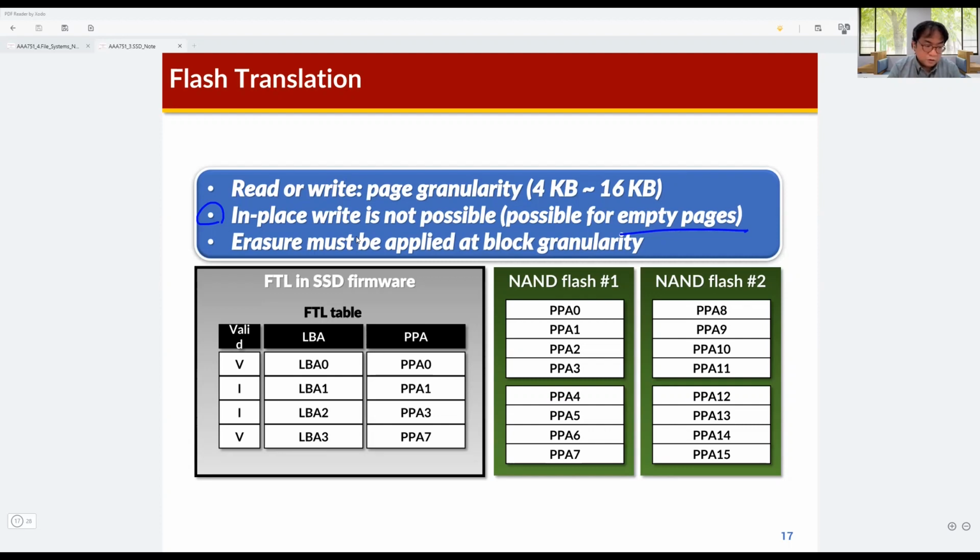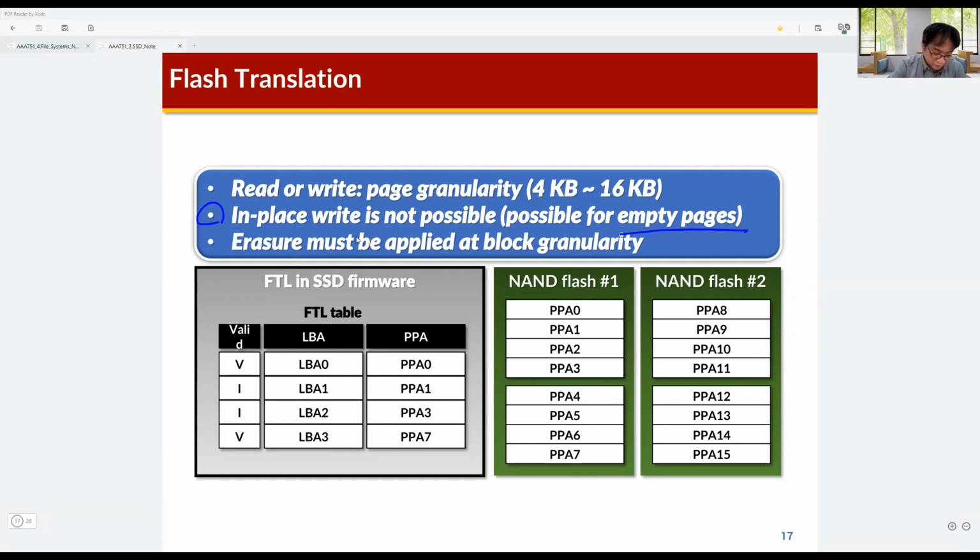Also, in order to support the unique characteristics of flash memory, such as that in-place write is not supported, the flash memory should be managed by firmware. And this firmware is called FTL, the flash translation layer.